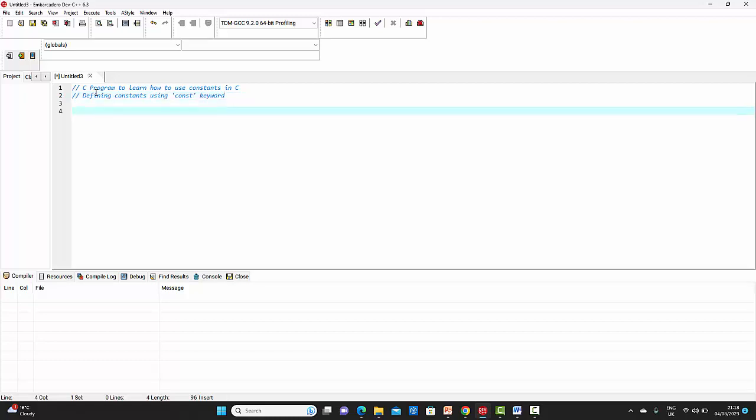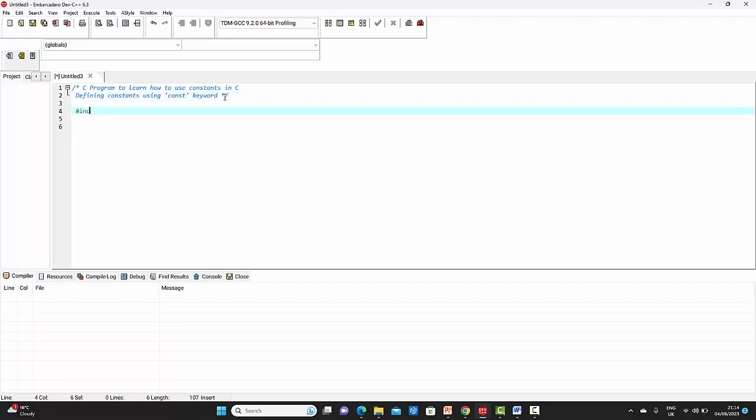After providing comments, we can start with the preprocessor directive. By the way, here I am making use of two single line comments. I can simply replace it by a multi-line comment. So now this is a multi-line comment.